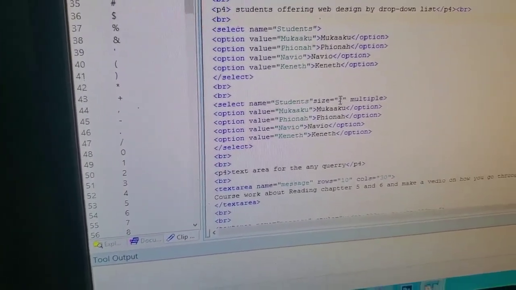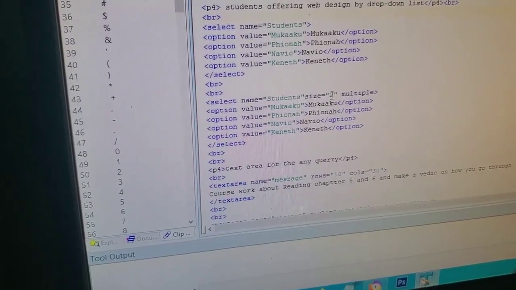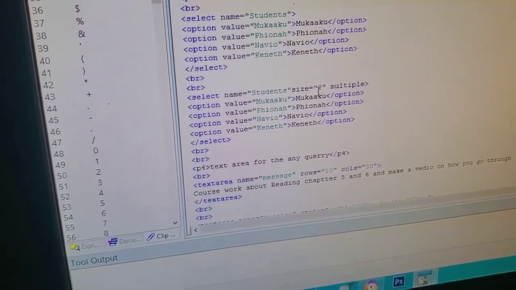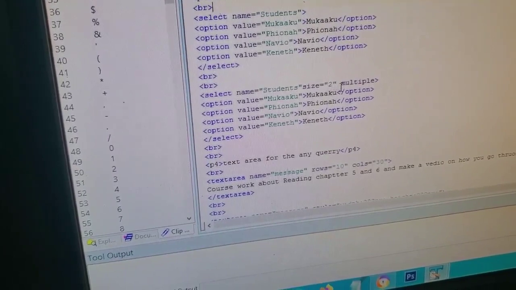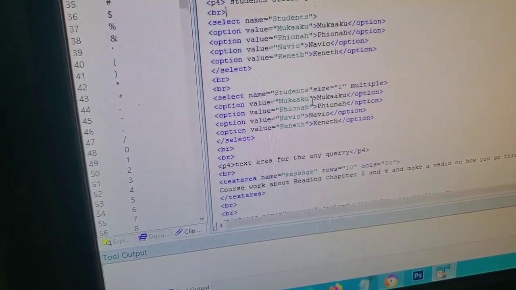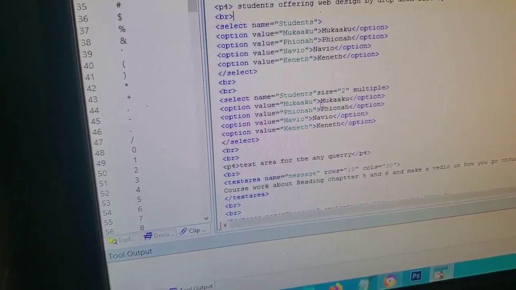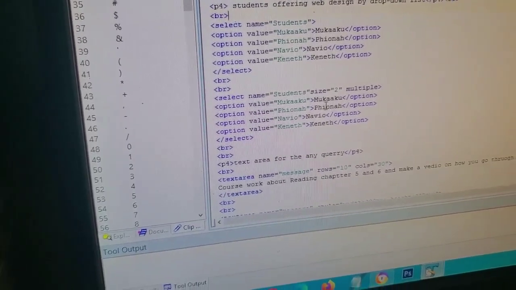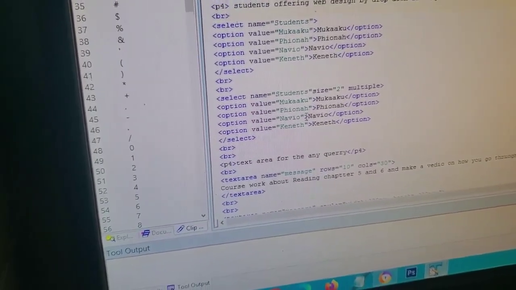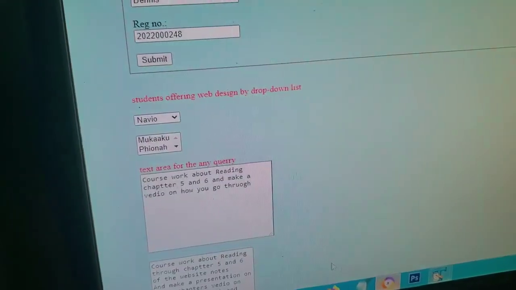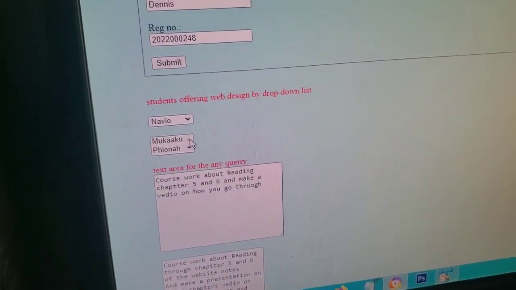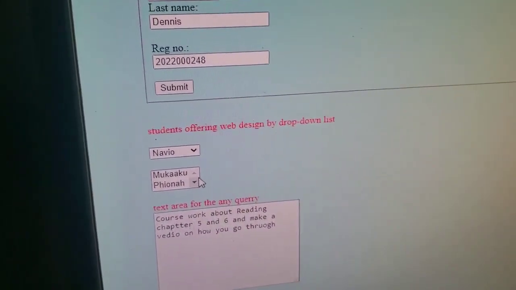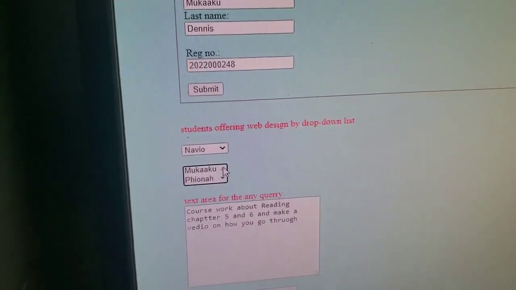Student is equal to size 2. When you select 2, someone can select 4, the multiple. Then optional value Mukaku, Dennis, optional Kinest 1. So when I run here, when I open in my web, you see here, this is what it means by multiple selection.